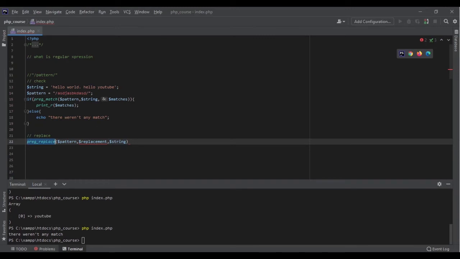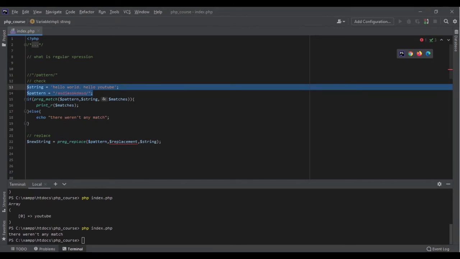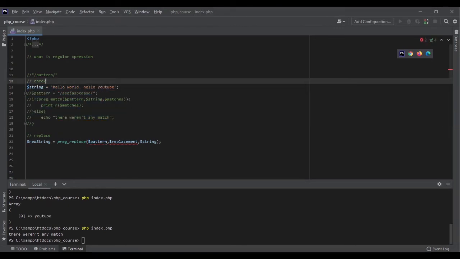Our function preg_replace goes through this string or array of strings and checks for this pattern, and if it finds that pattern, it will replace it with these replacements, and at the end it will return the changed string. So I'm going to store that in a variable. New string equals preg_replace. My pattern, let me copy that from here and then comment this part out.